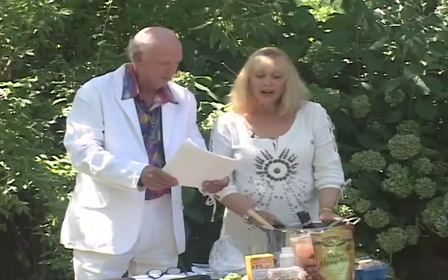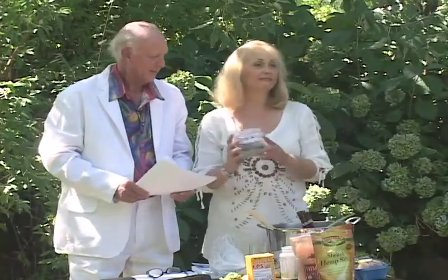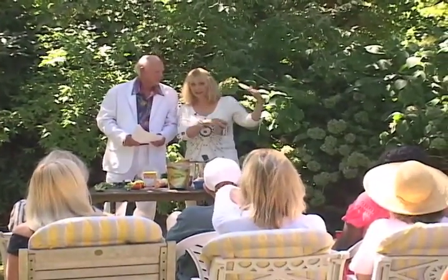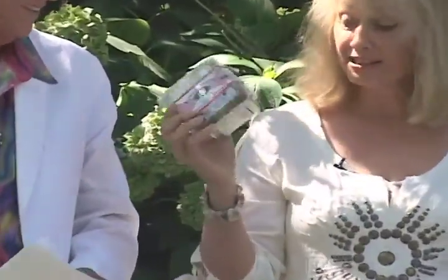Broccoli, right. We have any broccoli? We have better than broccoli. We have broccoli sprouts. So we all know that the sprouts have more nutrients than the mature plant, the mature broccoli that we buy in the store. The sprouts have even more life force and nutrients. So we're going to throw some of these in here.